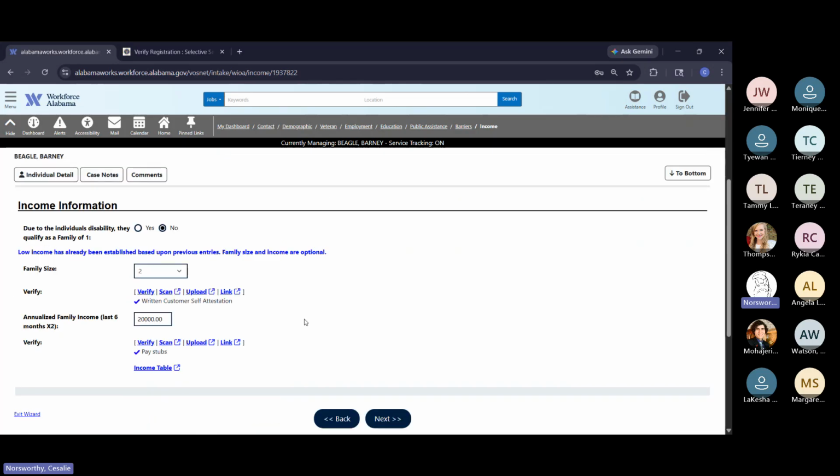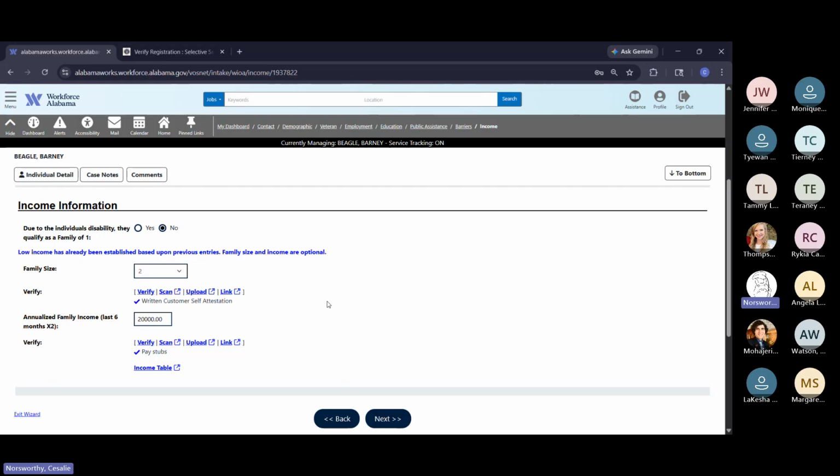Household and income. So that's what I was referring to earlier, where I was saying you would need a copy of the pay stub. This is where you can determine if they're low income, if you're basing it off of their income, maybe if they weren't already on some type of public assistance. So you put their family size, which they can attest to if they have family size of one, two, so on. And then a copy of their pay stub if you're entering in an actual income.